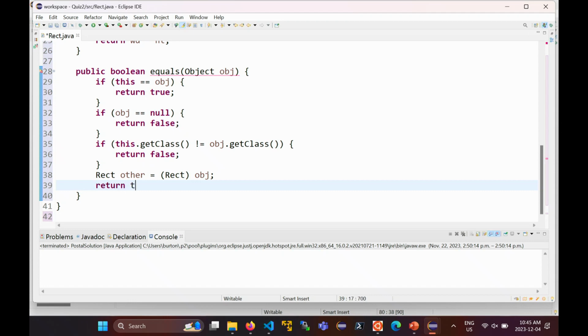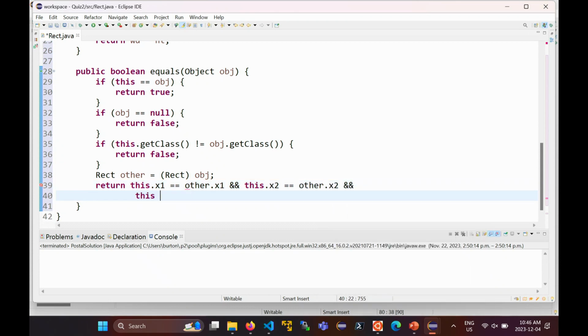So return this.x1 equals other.x1 and this.x2 equals other.x2 and this.y1 equals other.y1 and this.y2 equals other.y2.